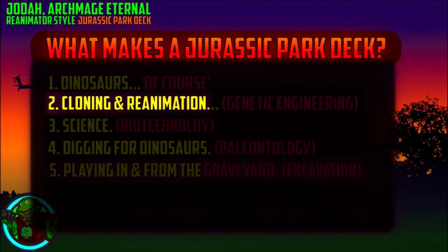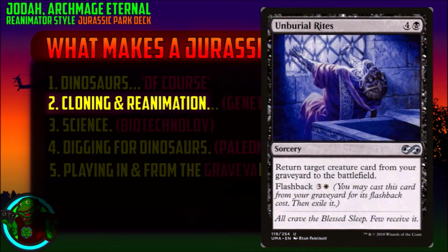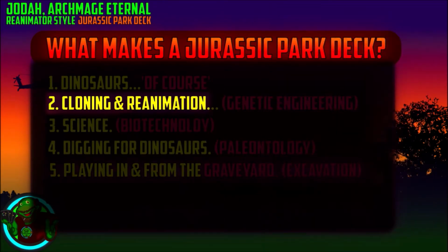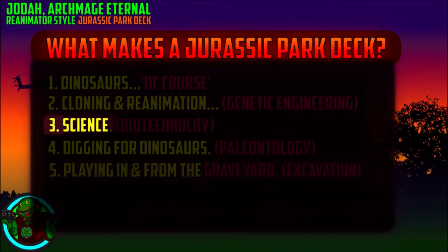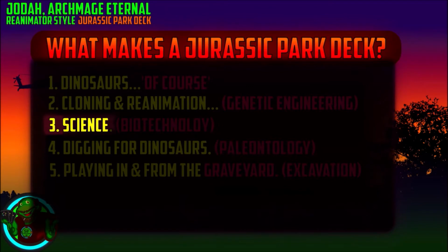Secondly, we are dabbling into the cloning and reanimation themes of Jurassic Park, as in genetic engineering and bringing back extinct animals. Thirdly, we are tapping into the basic science and biotechnology of Jurassic Park, talking about both mill for our opponents and self-mill for ourselves to get into dinosaurs we want to reanimate.